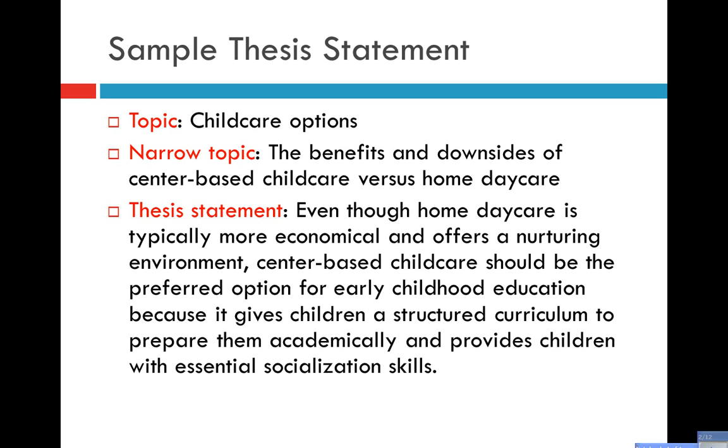So again, the topic might be childcare options. A narrower topic might be the benefits and downsides of center-based versus home daycare. And then your thesis could be something like this. Even though home daycare is typically more economical and offers a nurturing environment, center-based childcare should be the preferred option for early childhood education because it gives children a structured curriculum to prepare them academically and provides children with essential socialization skills. Now, there's a lot in that statement, but it does the things that we're looking for.